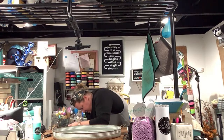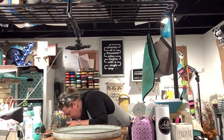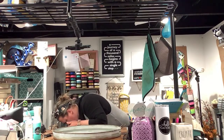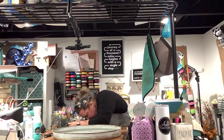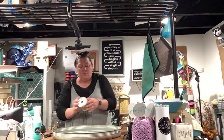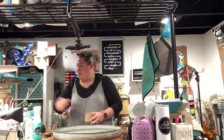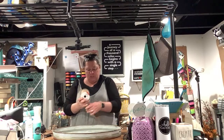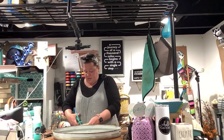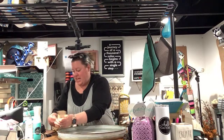Should we add some burlap? Some burlappy ribbon? Why don't we add some of this? Should we add like legit burlap? Let's add this. We'll add this burlap. We'll just do a little piece on the edge. Right? We don't need a big old bow. We'll just do a little burlap. Just a little piece on the edge.